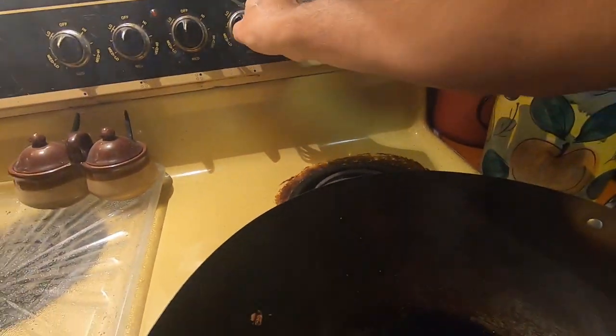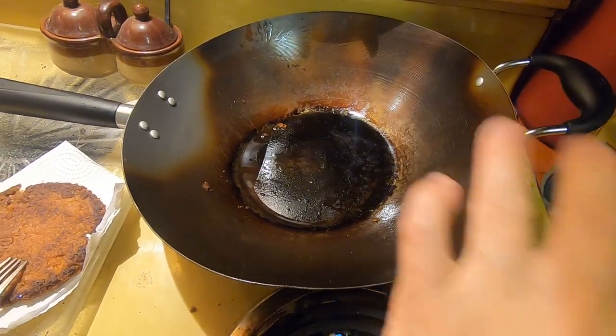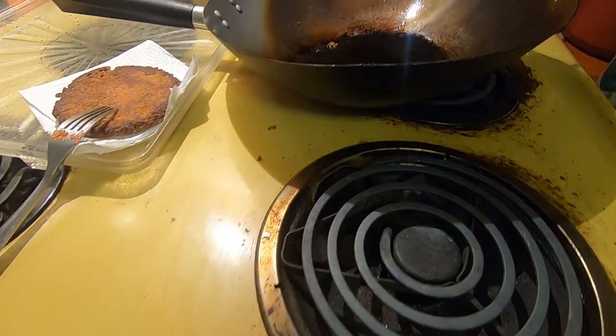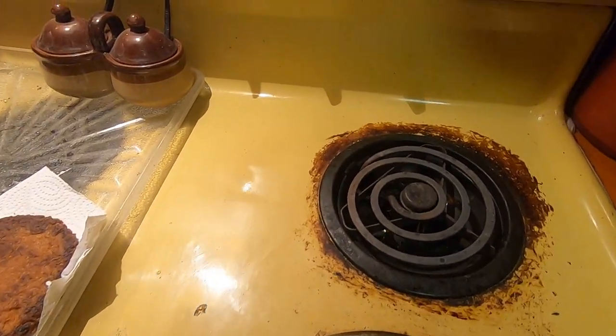Okay, that's enough. I'm messing around over here. I'm gonna start burning stuff. Here's a real handy tip if you're using a wok, because I've got animals and a cat hair could easily go in there real quick. So what I do is I just take it out like this and just throw it immediately down in here, like so. There we go, ready for next time. What do you think?